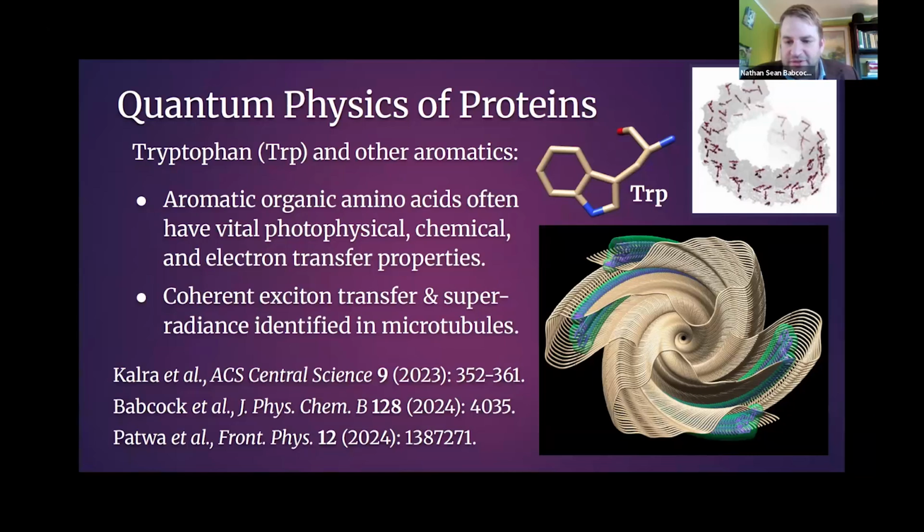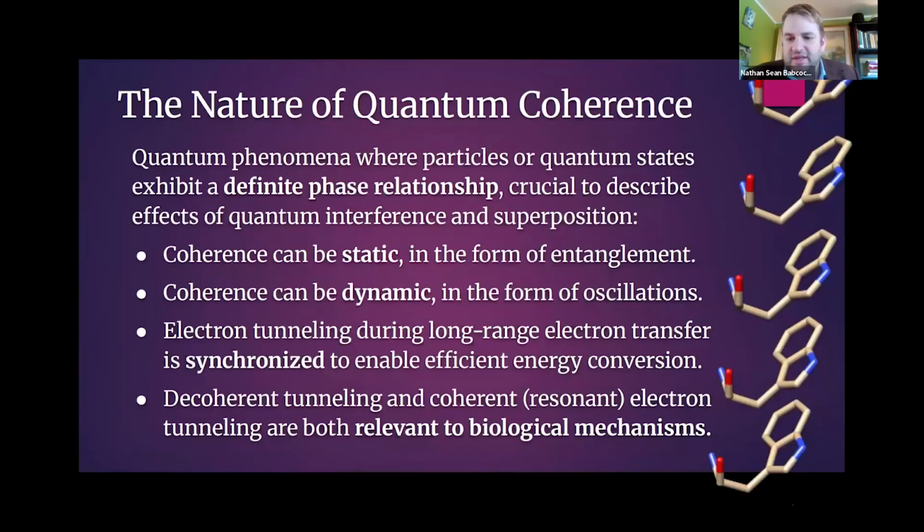Now, the main picture here, the larger one on the bottom right, is actually a picture of an amyloid fibril, the kind that's associated with Parkinson's disease. What is interesting about this system is that these tryptophan residues are stacked up in a helix, not unlike the pi-stacked helix that we see in DNA, which we'll see on a future slide. If we look at those tryptophans all stacked up, you can see them arranged here on the right-hand side. This is really a simple example, in the most general sense, of what we call coherence. So coherence is, broadly speaking, any definite phase relationship. What is a phase relationship? If you have phases of the moon, or you look at the hand on a clock going around once every 12 hours.